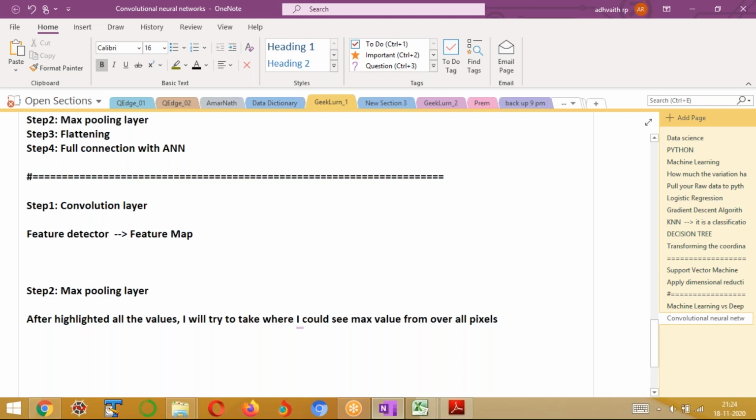Let's take a simple example. If I observe a person closely, let's imagine there is an image in front of you, the face of your friend. If you try to observe him, you will see many things from his face. If the person is male, how much beard he is maintaining.